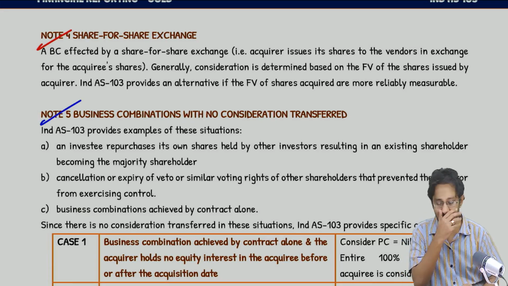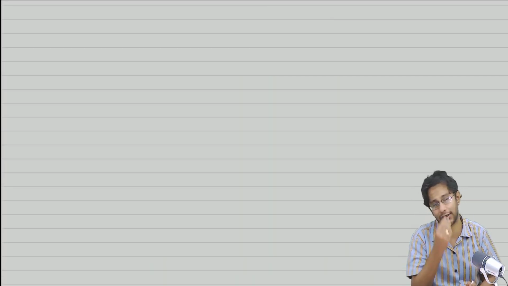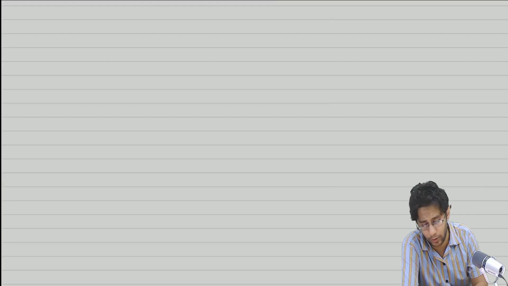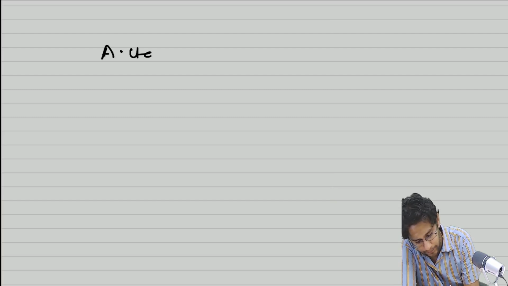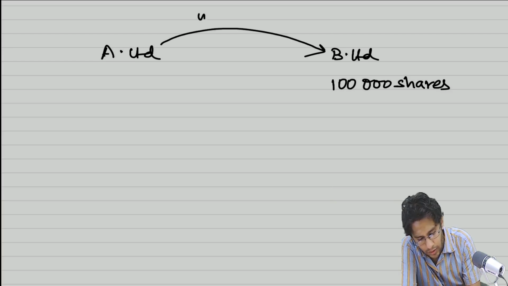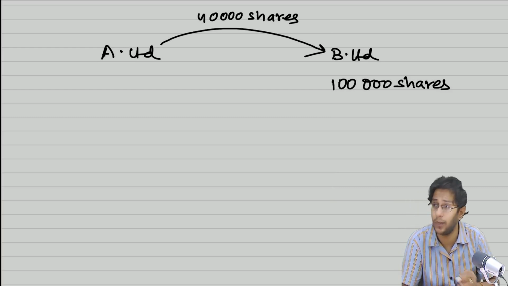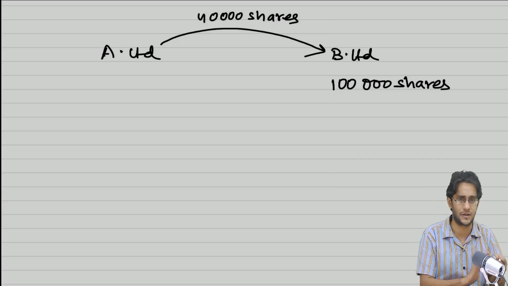So that is that. Then there is an interesting case where it's a business combination transaction, but you have not paid any PC. In that case, how will I account? Sir, how will I get business? How will I do a business combination without paying PC? Look at this. Sir, you are A Limited. There is one entity B Limited. In this B Limited, 1 lakh shares are there. You are holding 40,000 shares. So you are a 40% shareholder only. You don't exercise control on B Limited. So you are not parent. B is not subsidiary. Already said.